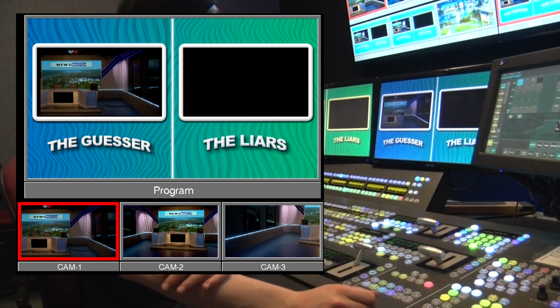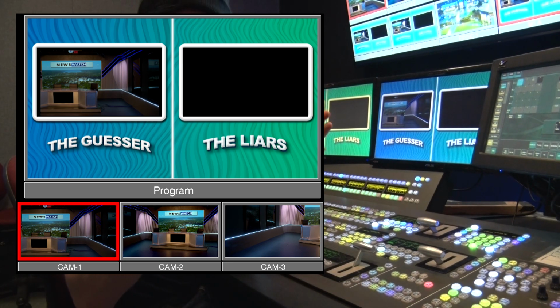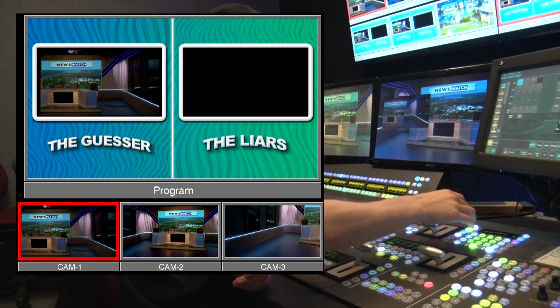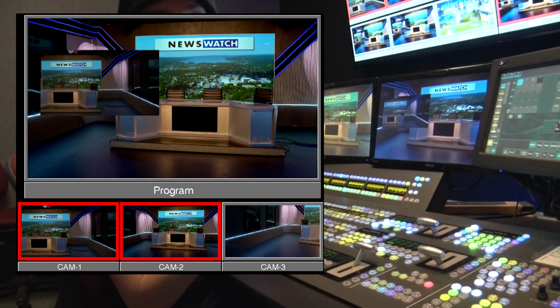But again, when you're doing a show and there's a lot of people watching, it's best to size it properly to make sure that there's no outlines around the camera, okay? We're going to do the same process now for camera 2 or key 2 as we've assigned it. So it's the same thing. I'm going to light that key up. Once again, it's taking up almost all the screen, but you can see now that key 2 exists behind key 1, okay?